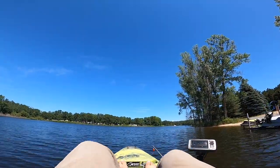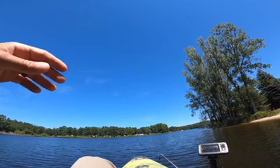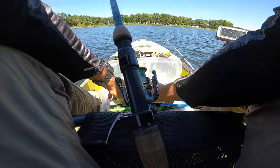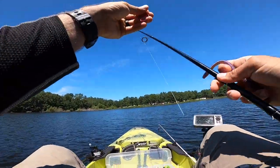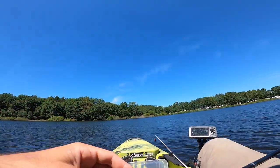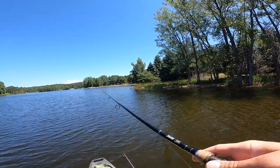Which I got to rig up on this. And I got to just throw the big old purple worm on it. Big purple worm. We can shaky head it, of course. I think I'm going to Texas rig it. I think that's a whole Six Sense box, man. That's nuts. It would be nuts to knock out Six Sense this fast. This is actually going to be really tough.